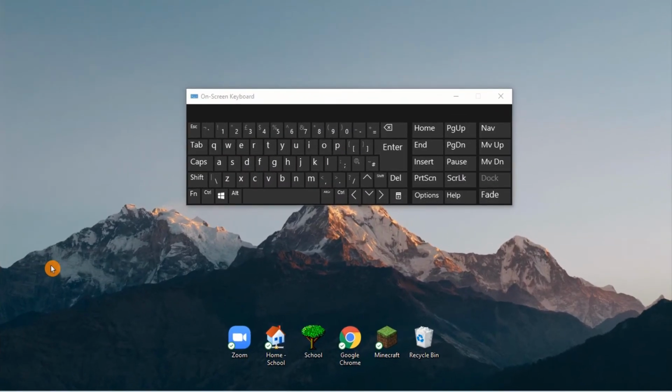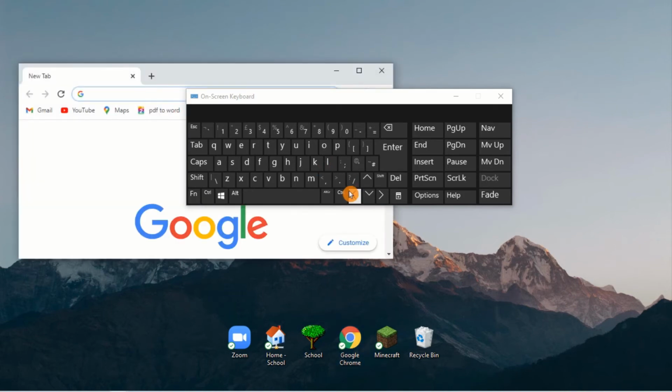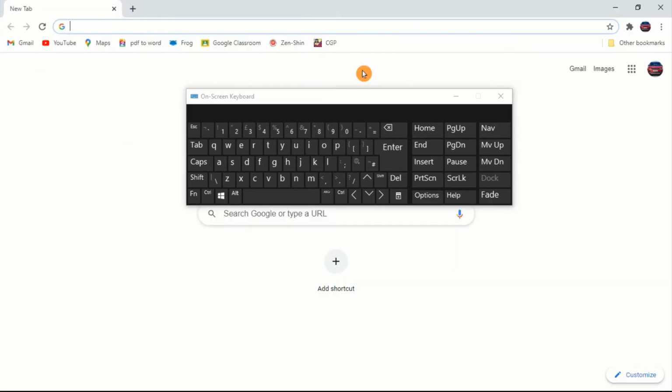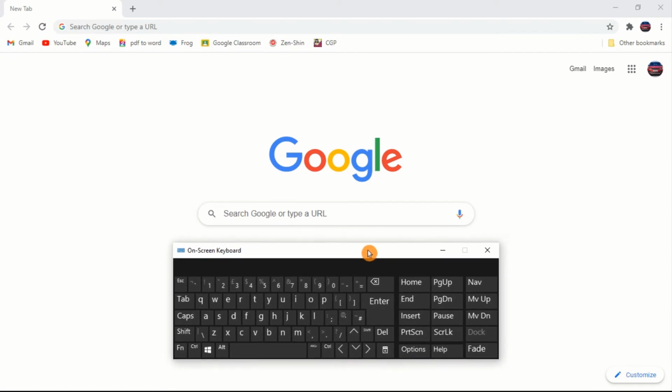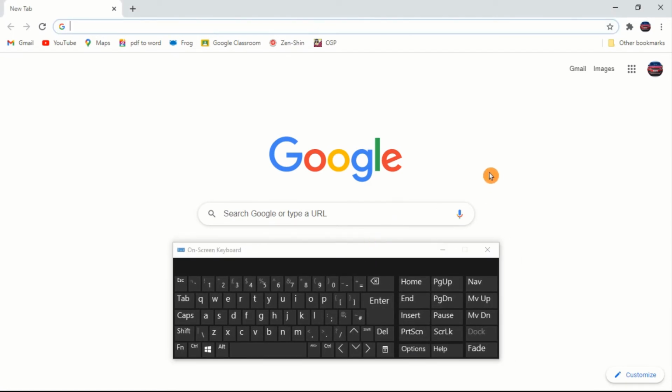The next shortcut we will be learning is how to zoom in. So, to demonstrate this shortcut, I will be opening Google Chrome. You can do this by double-clicking the Google Chrome icon. Please double-click this, and as you can see, Google Chrome has opened. Now I will press the square icon to maximize this, and Google Chrome has opened in full screen. Now we will learn how to zoom in.